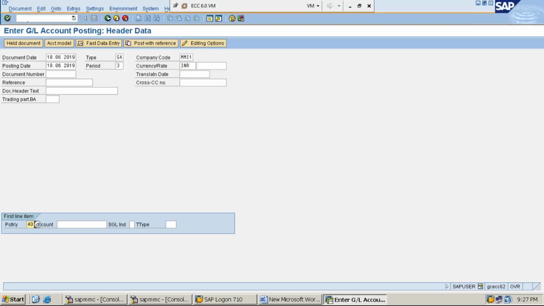Next, posting key. By default the system will give 40. Please listen to my explanation carefully. We need to change it into 50. This is the area where you have to take care while processing the transaction. Posting key 50, then the cash GL account. Cash will be lost. On behalf of MMI2, MMI1 is paying rent, which means company code MMI1 will lose the cash. Therefore, it is 50, credit, going out. So posting key 50, the cash GL account 1 lakh 1. Press enter.